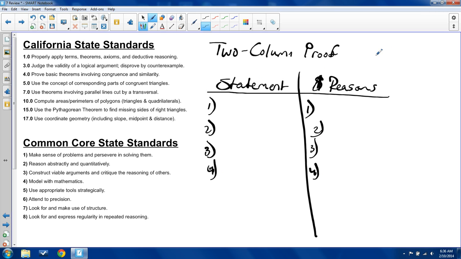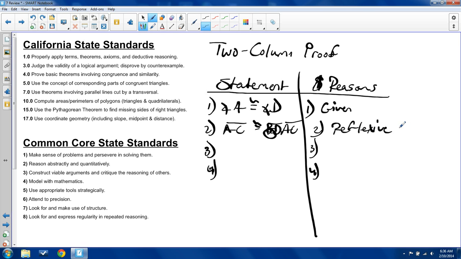So I have two triangles I want to prove congruent. I have these given things like angle A is congruent to angle D, and that's given. Okay, so that's a reason. It was given. They provided it for us. Now there might be something like AC is congruent to BD, or let's say AC for the reflexive property. Okay, so the important thing with this really is that here's where you might provide theorems.